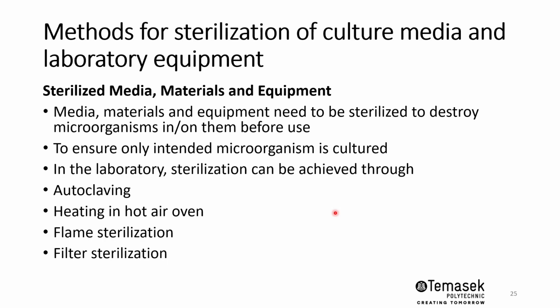So in the laboratory, sterilization can be achieved through different means. It can be done through autoclaving, heating in the hot air oven, flame sterilization, as well as filter sterilization. We will look at all this in more detail in the coming slides. So just to re-emphasize again, sterilization is a process that results in a condition that is totally free of living organisms and other living things. It is essential to remove unwanted microorganisms from our culture media, instruments, and containers before using them.